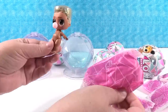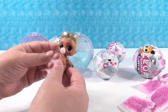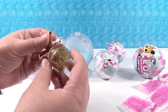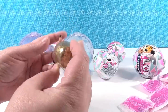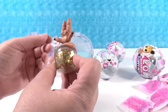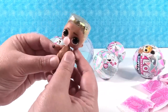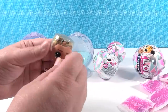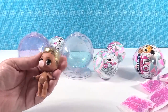Or Soldier Boy. Whoa. Look at his hair. It's like see-through, and then it has gold glitter in it, and the glitter actually shakes around in there. Wow, that's totally unique. And his hair is squishy. Okay, so he has little fingerless gloves on, and he's blowing a bubble. And I think you can take those bubbles out, right? I don't know. I'll look at the directions.